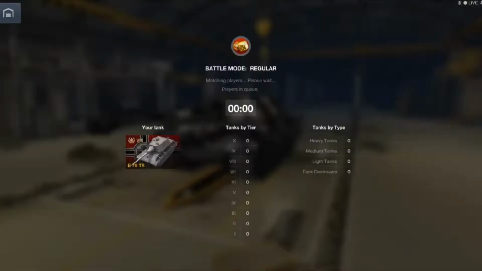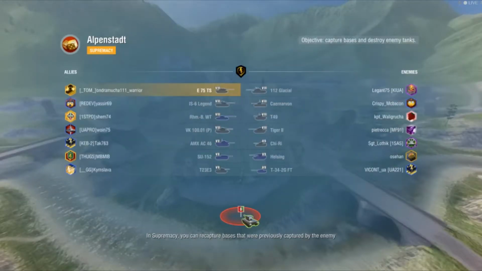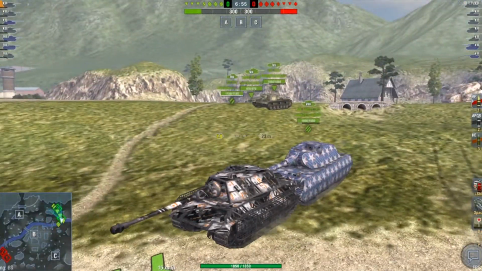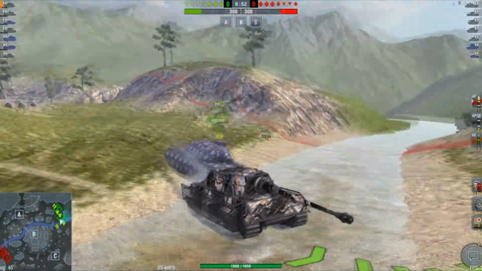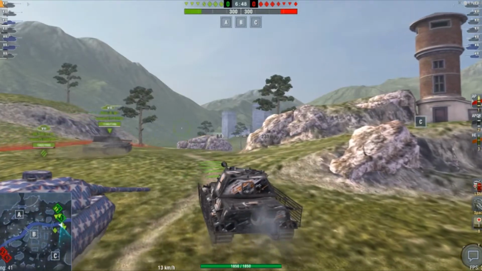Yeah, that's the last battle. Let's go. All right, let's get it up. So let's see all the tanks. IX6, the Bosic, the VK, the Target 2, the CRA, the Helsing, the T54, 2 GFT. Alright, let's make that battle. Alright, let's go. Why does VK 100 do this? Why? Alright, let's go.